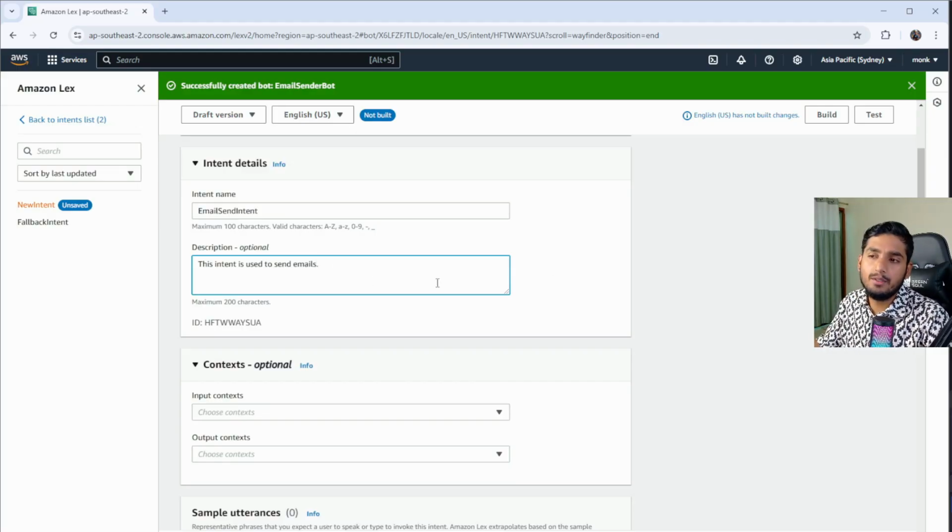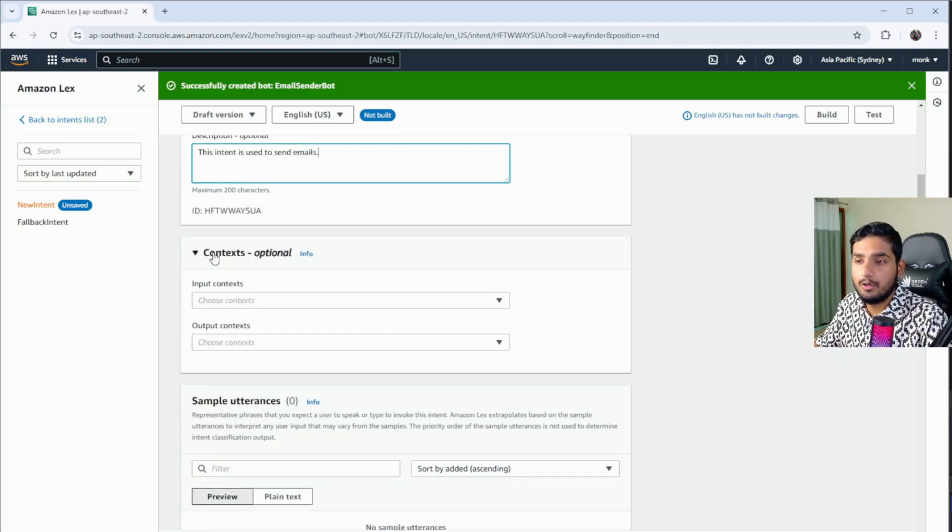So for that we need some functionality so that the bot automatically remembers whatever birth date we wrote, right? In that time frame of 5 minutes, it should remember the birth date, and we only have to write it once. After that it should remember automatically. So for that kind of functionality, contexts are used.